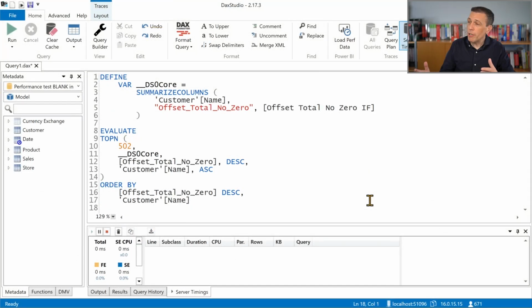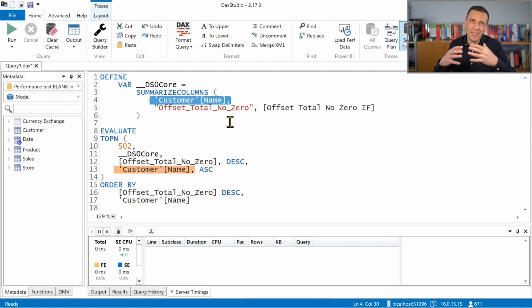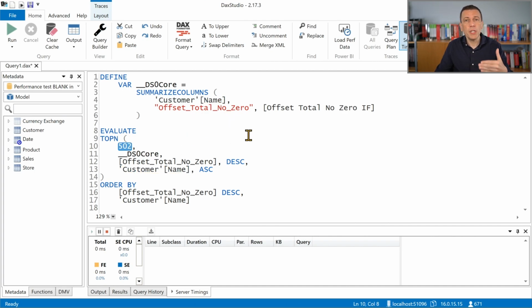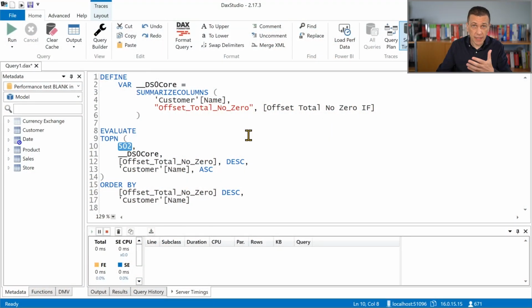This is the query that I prepared in advance. And this query has the calculation for each customer name. The number of names of customers would probably be smaller than 2 million, but we still have to evaluate a large number, only returning the first 500, because we don't want to actually measure the time required to display 2 million customers. We want to compute 2 million customers and only spend a small amount of time to prepare the result and the visualization. We want to measure the calculation time.